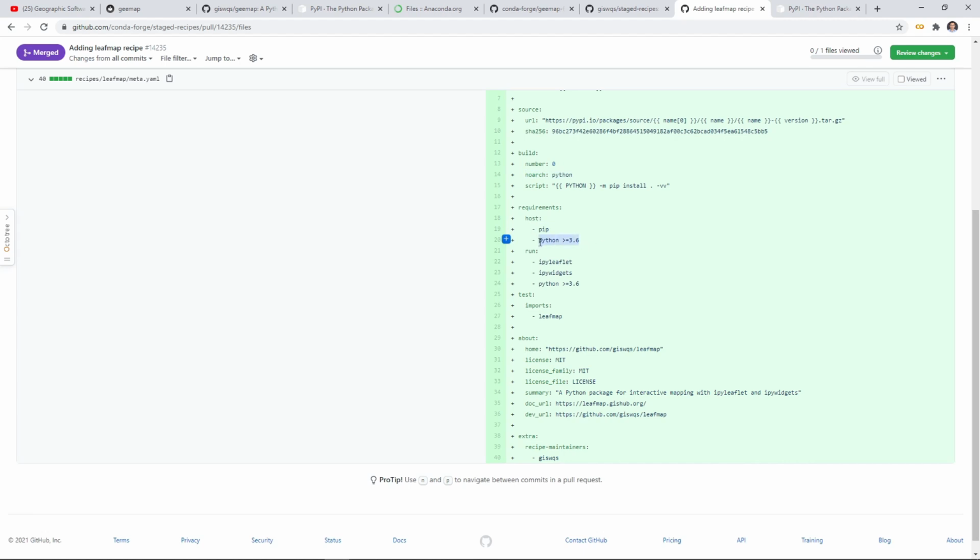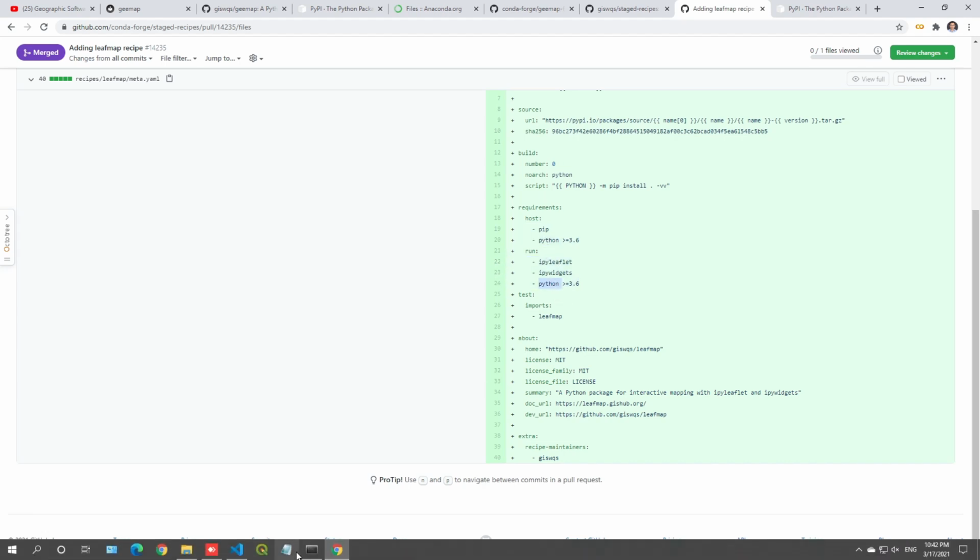You also need to specify a version. They say Python greater than 3.6. And in here you can add all the requirements, the packages that you need. So the host is just pip and Python, and this one will be all the other packages, but you also need Python repeated in here.